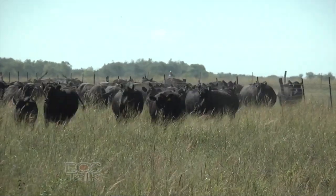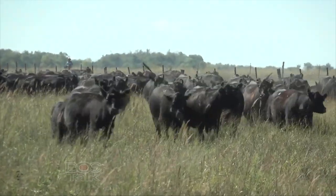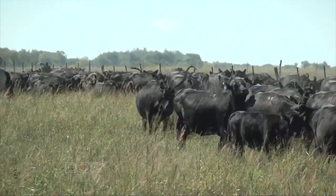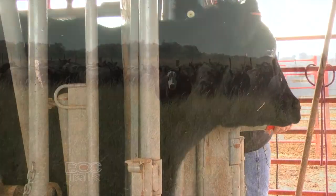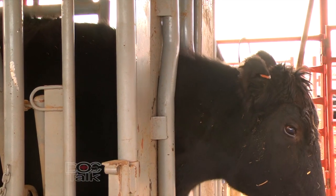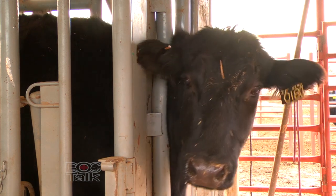The other option you could get involved in embryo transfer is we work with quite a few what we call cooperator herds. These are just commercial cow herds, commercial cows, where they're going to sell a weaned calf product at the end of the year, or maybe retain ownership. They're out there selling a commodity product essentially at that point. What they say to us is, we'd really like to gain a premium on our calves, and we're always looking at what we can do to add value to our calves. So we'll come in and pair them with a seed stock producer, and we've always got seed stock producers that are looking for cows to put embryos into. Right. They come to us and say, we'd really like to make some transfers.